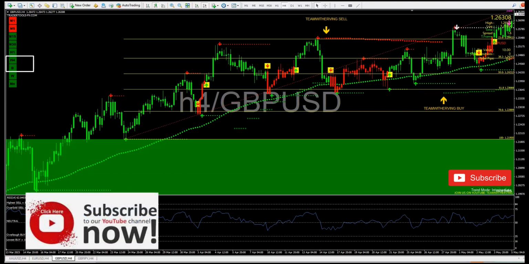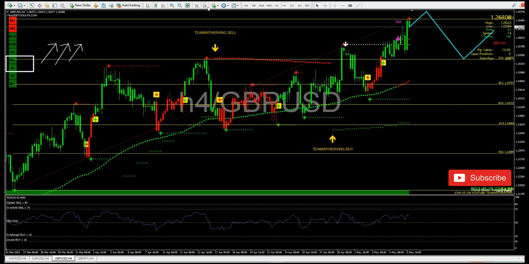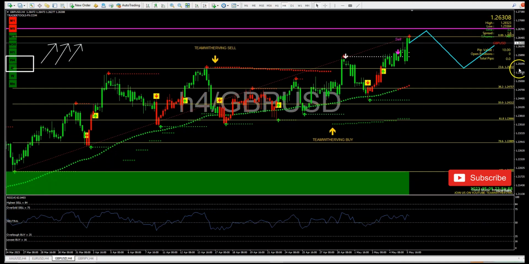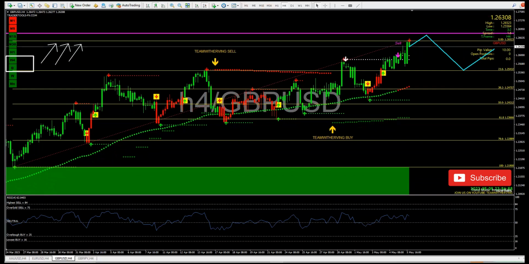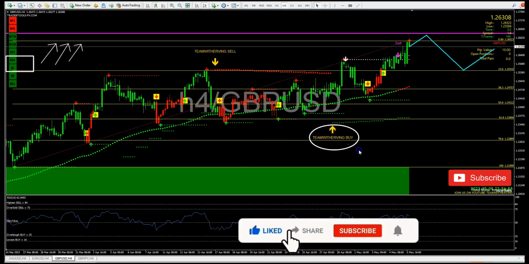All right, so now that we know the GBP USD is in a buy trend, what we're going to do next, guys, is move to real trend, real time. So here it is. Look here. Like I said, we know the market is bullish, right? Now this is what we're looking for here. We're looking for our TW sniper entry to let us know in which direction we are right now.